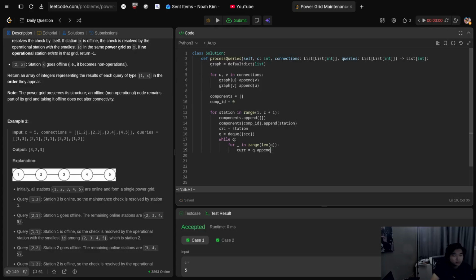Q dot pop left. Comp, we need to do, okay yeah, just put this here. Comp ID, right? Not comp ID, what am I doing? Cur. And then for every x in graph of cur, q dot append x. Yeah.